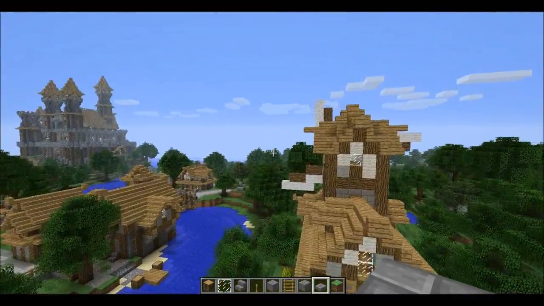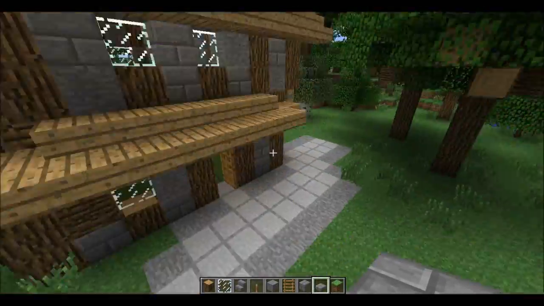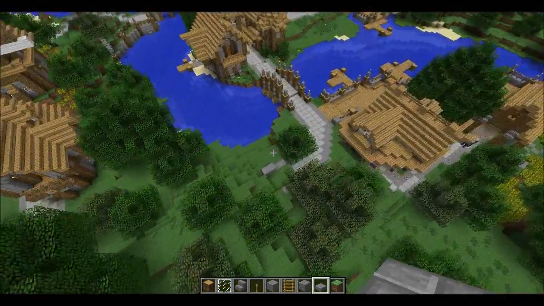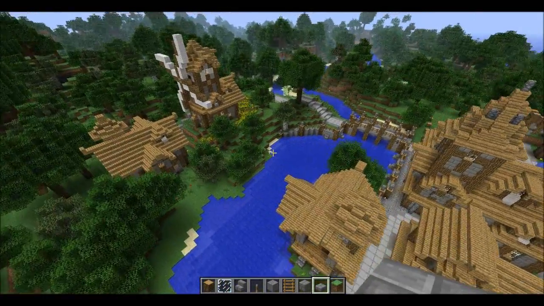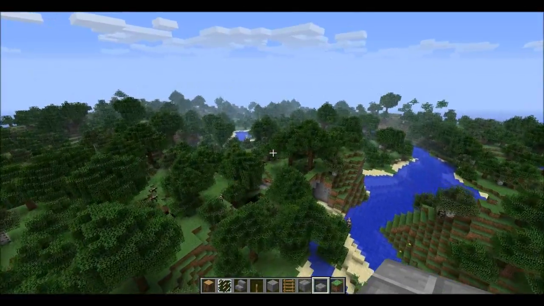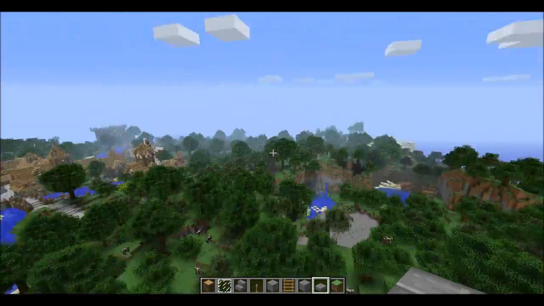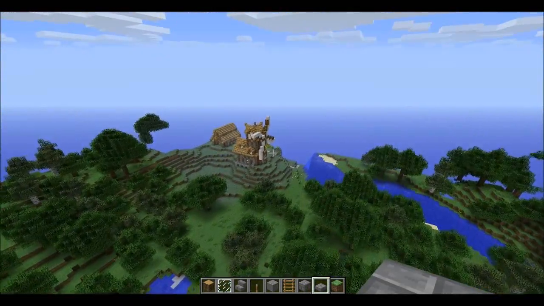The mill, you know, the mill, and some roads leading to the mill, and the house from the tutorial. I need to make a road from here up to here. I'm going to show you the other mill we made in the tutorial. It's a little bit far from here. Where was it? Oh, there it is. And here the outside farm.